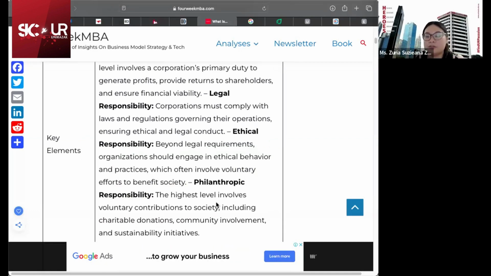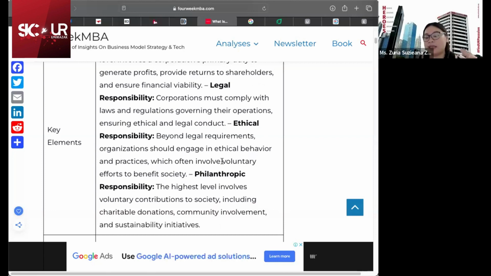you dah jalankan tugas you kepada apa nama you punya employee, alright, you have done all those responsibility for your employee, you have given them the best workplace ever because you treat them with respect, you treat them with a lot of dignity, so that one is ethical responsibility. Then you go and you contribute more to society, for example, involved in any CSR programs, you give charitable donation, and then you involve in community, you give charity over here, you sponsor here and that, and then do a lot of programs. Okay, so that is philanthropic responsibility.